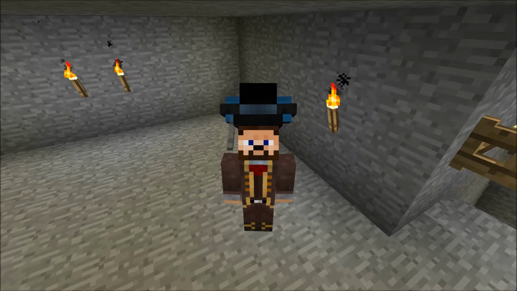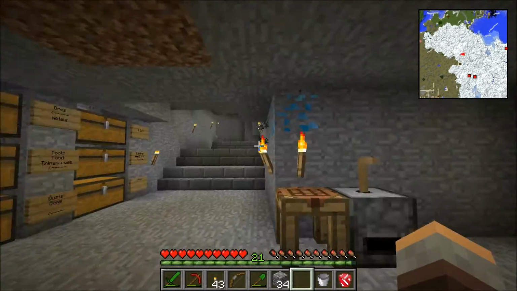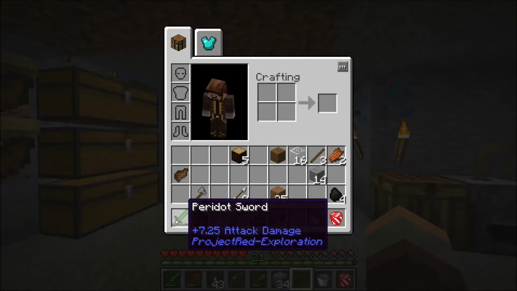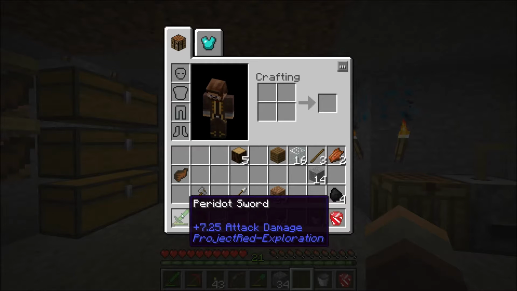Between this episode and last, like I said, I have done some mining and I've also done a little bit of redecorating. Just laid some things out, organised my chest a little bit. I've also made a peridot sword and a ruby pickaxe. This is from Project Red.